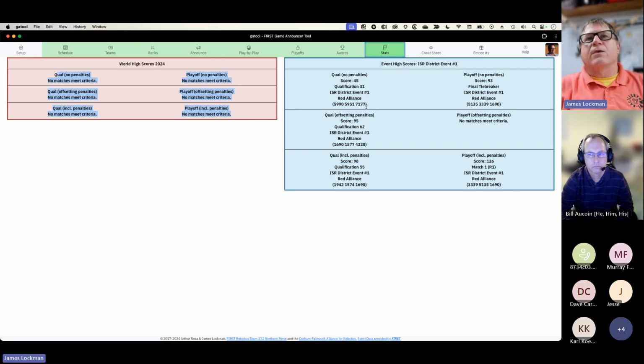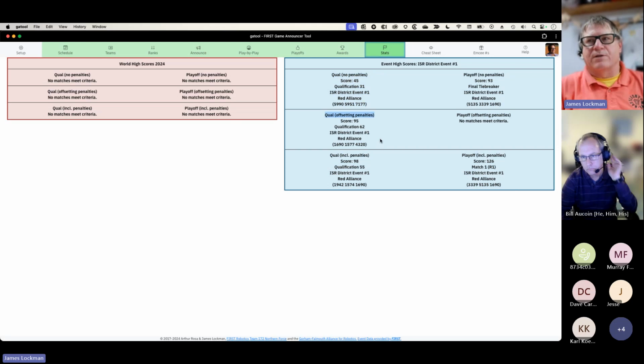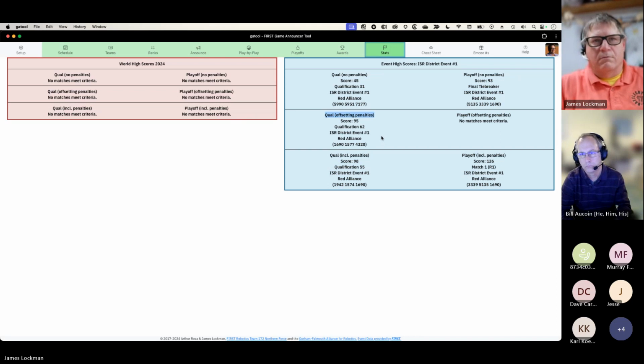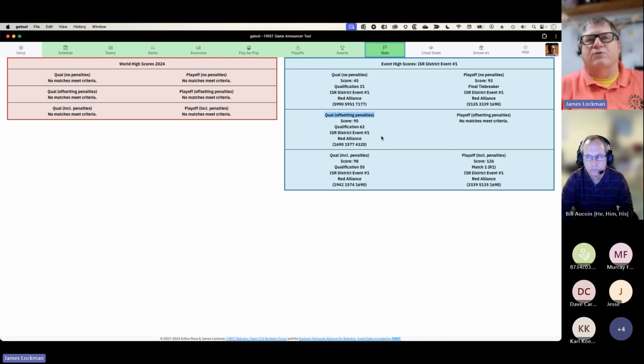So you've got qualification matches where there were no penalties. It's looking at those, and it will report that high score based on that. It will record a qualification match that has offsetting penalties. So let's say each team has 10 points in penalties. There's no advantage. And then this one is the highest score when penalties exist and they don't have to be offsetting.